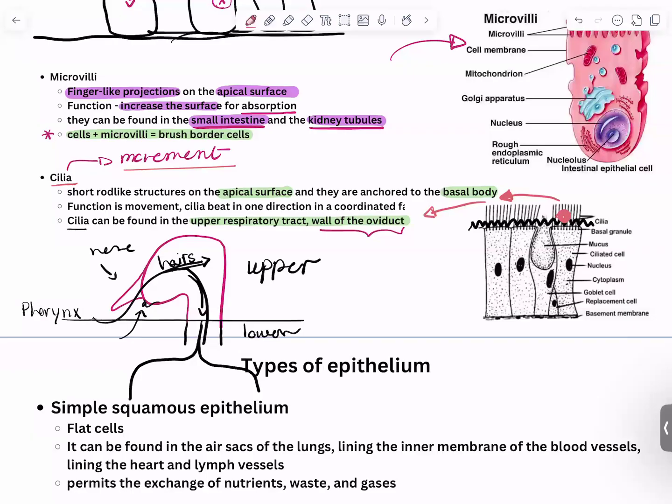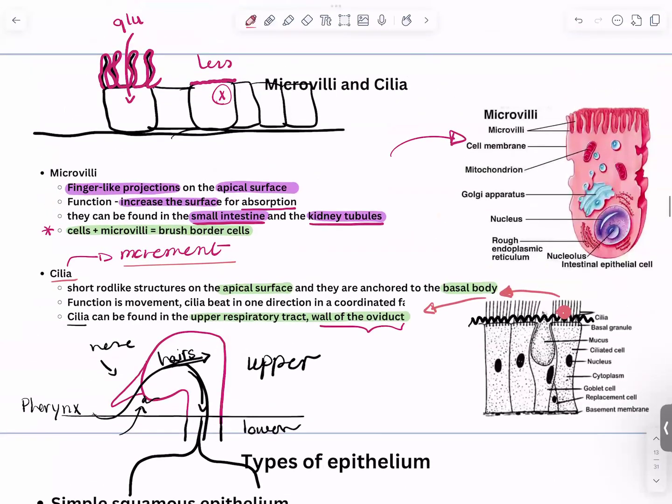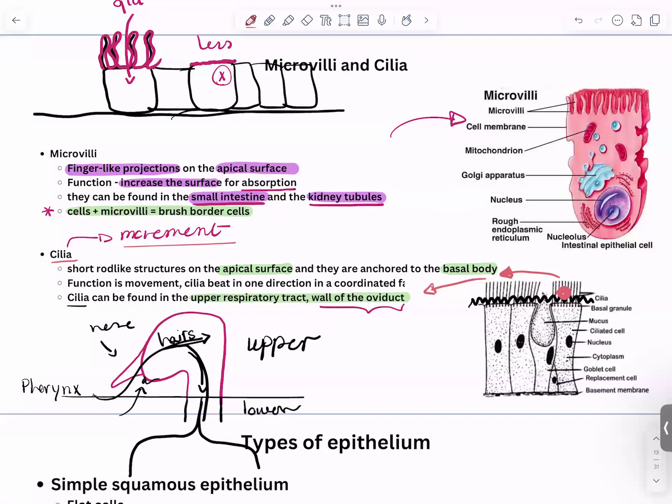And later, when we go to the systems, again, I'm going to discuss them. Probably I will ask questions that time. Say, hey guys, what do you think about cilia? What do you think about microvilli? What is the function? And I'm sure you will answer those questions, right? So, do you have any questions about microvilli, cilia, or surfaces of the cell? Nothing? Okay.